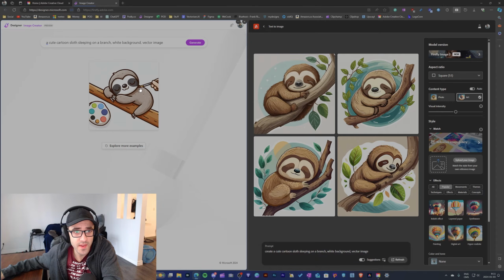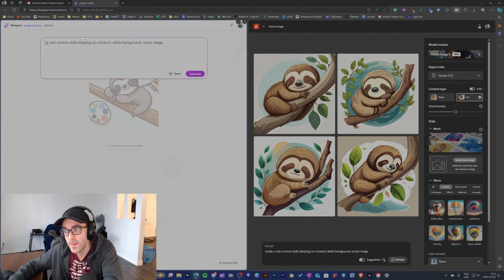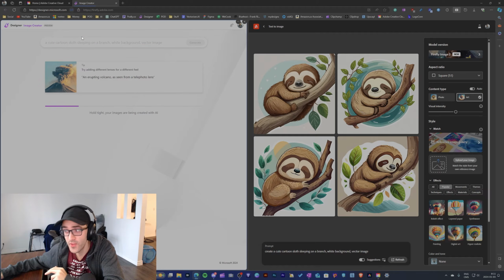But again, there's one thing that I note here, which is this heart thing and this drawing thing that I don't like. So this usually happens because I put the word create in the prompt, so I'm simply going to remove it so that I can get some better results.